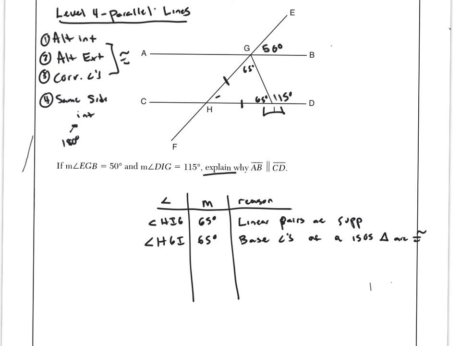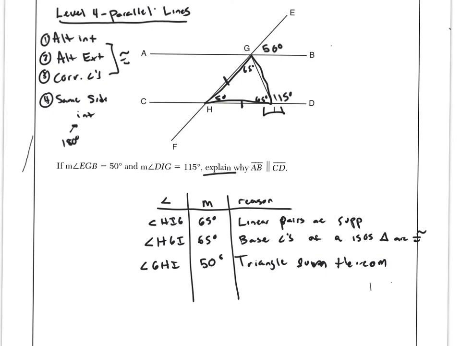And then finally, I'm going to put 50 degrees right here, all right? And this is angle GHI, and this is 50 degrees. Now, the reason I know this is 50 degrees is because of the triangle sum theorem, right? We know that all angles are going to add up to 180. 65 plus 65 plus 50 equal 180. Triangle sum theorem. All right, there we go. So that we got 180 right there.